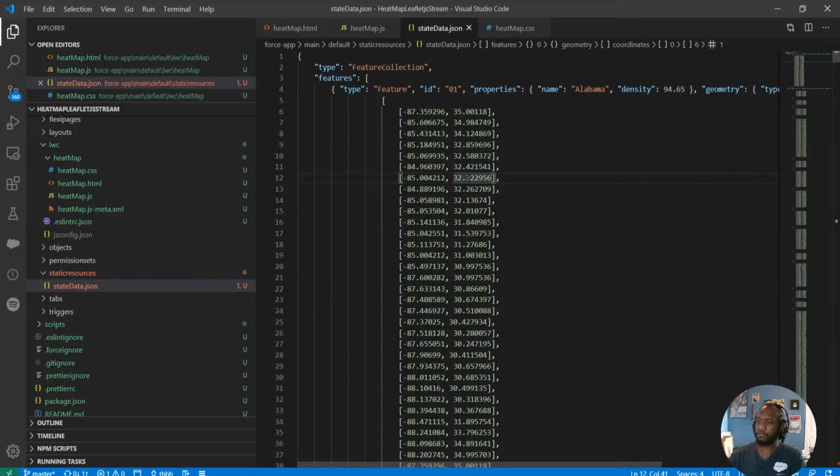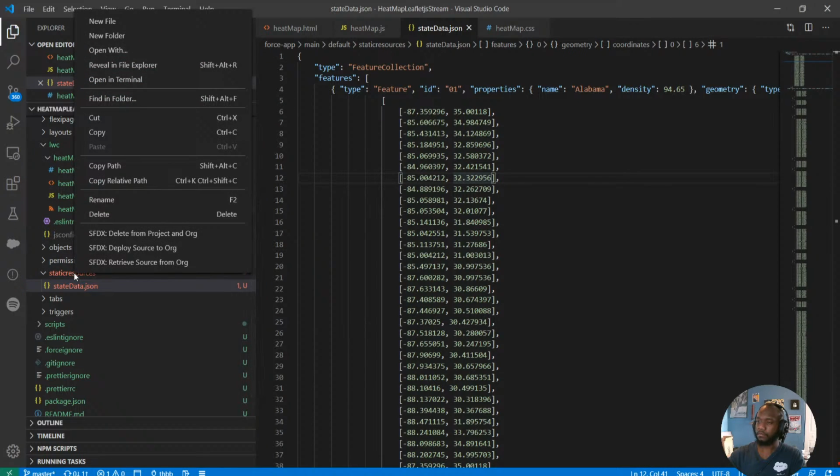Cool. So what I'm showing here is basically how to upload a static resource from Visual Studio Code using SFDX. We could do this by going into the actual static resources, uploading the file and doing all that good stuff, but we can actually do it in here just by setting up our files correctly.